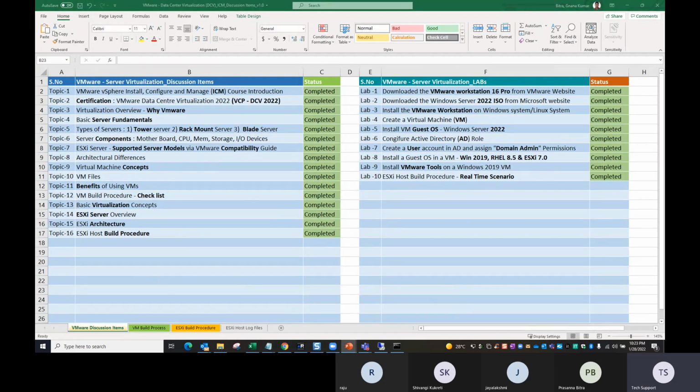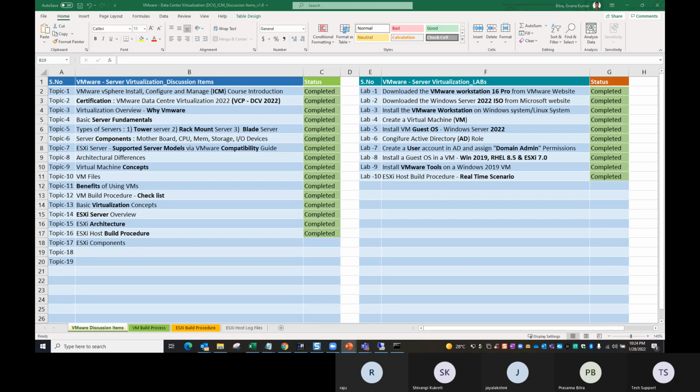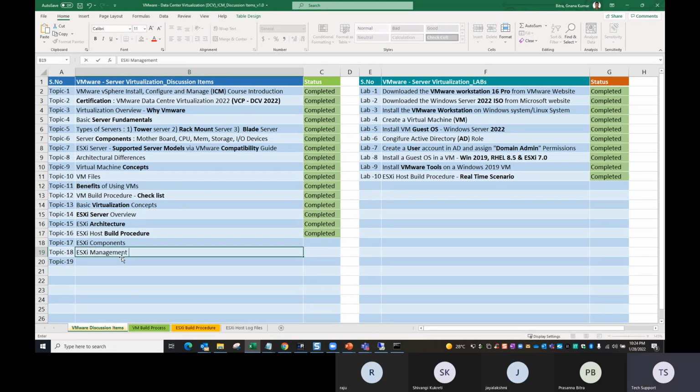So please let me know what items we covered today. ESX components. Any other we discussed? ESX management consoles, ESX management interfaces.